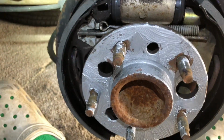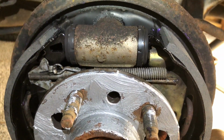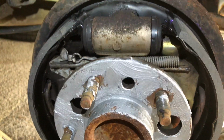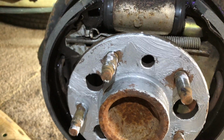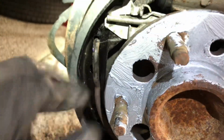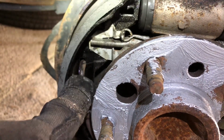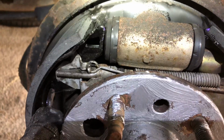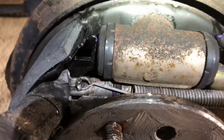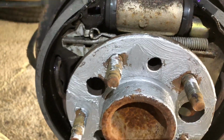Then the last thing, just more of a comment. I watched another video of a guy doing the same car, I think it was 1A Auto or something like that. He seemed to do it no problem, and he seemed to put this spring here back in the shoe on the left first before he got this metal piece and the second piece of the adjuster in there and all of that in. It's such a tight space, and it was so hard for me.